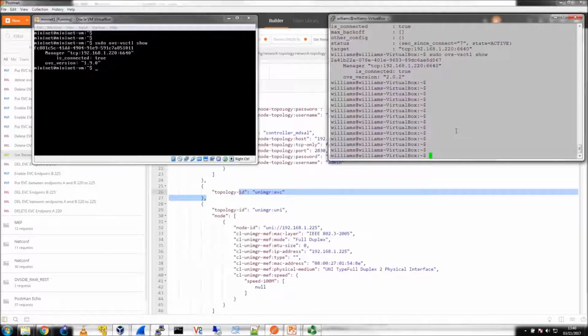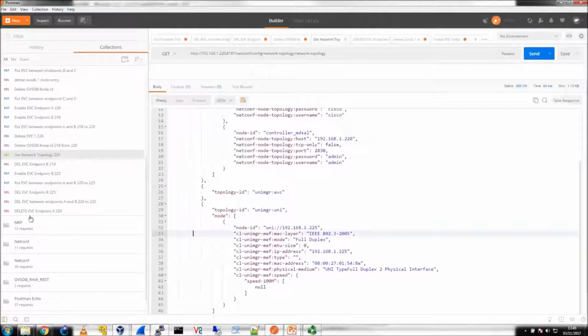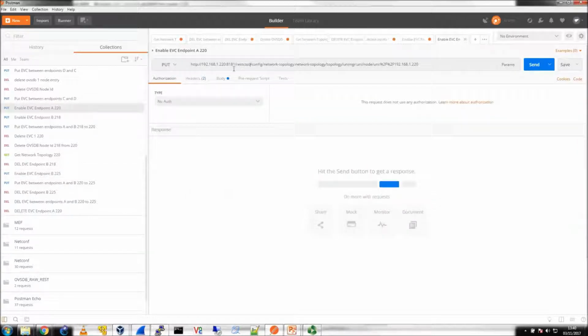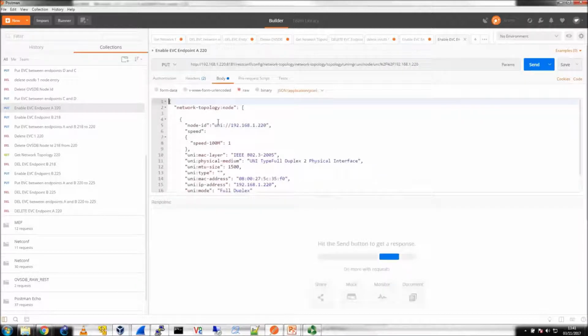Okay, right, bear with us. Let's go and put the other end in. So the other end, of course, was the 220 side of the connection. So we'll go and find the 220. Make sure it's talking to the right controller, which happens to be on the same node. That's the record, look, which should correspond to the body part, which it does, uni:///220.